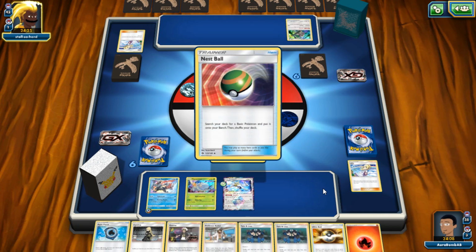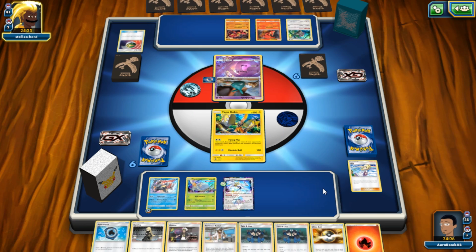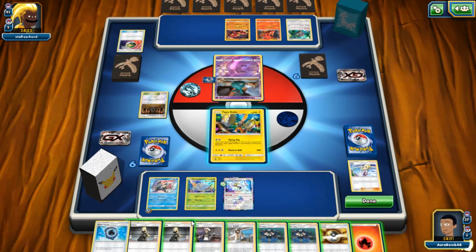So we're playing, I haven't played against Garbodor in a long time. So is this the Buzzwole deck? This thing still exists. Come on, man. We did not draw water energy, so I don't think we'll be able to pull this off this turn.